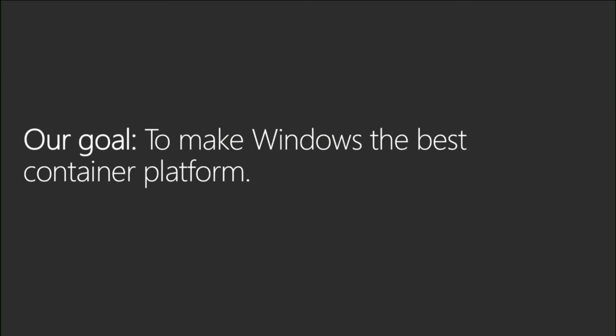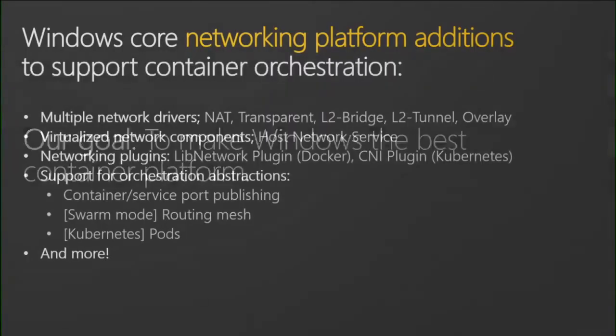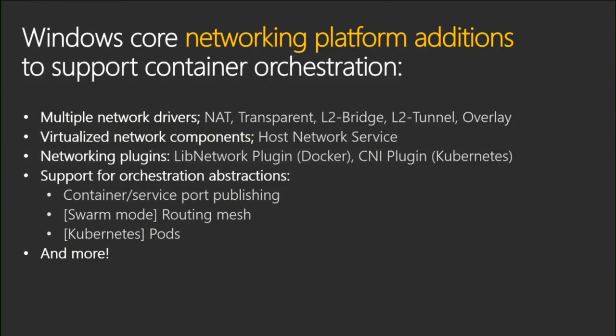Okay, and once again, our goal is to make Windows the best container platform, so we don't choose one of these orchestrators, right? Like we don't prefer one of them. But what we do want to do is make sure that Windows has the basic setup that it needs to support all of them. So these are some of the things, for example, that my team, we on the networking team, had to do to support what we do today with Docker Swarm, Service Fabric, Kubernetes. We had to build network drivers, we had to build virtual network components, we had to support the abstractions, make sure those were being supported all the way through the Windows platform.